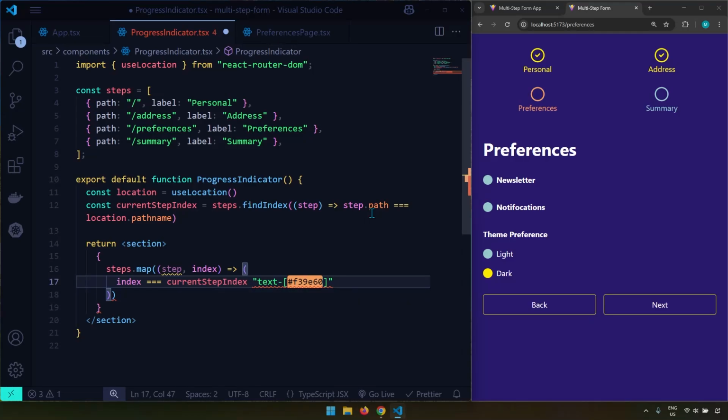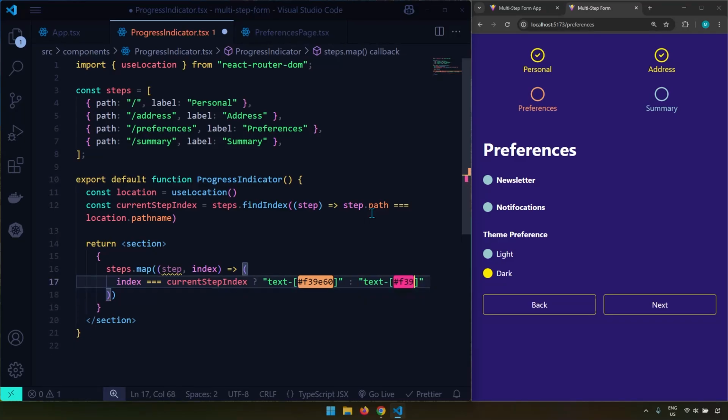F39 E60. I want to apply this style. Is that correct? Yeah, that should be correct. Now, if I'm not on this step, it means I have not reached that step. You might be asking, okay, it might be that you have crossed that step. No, I have not reached that step. So I'm going to say colon, right? Colon. And so when I have colon in front of this, I should have the question mark. Very good. So I'm going to have colon. This is not complete. I'm actually trying to complete it.